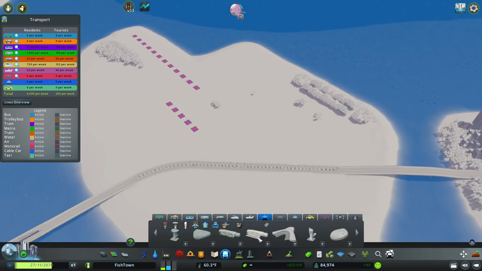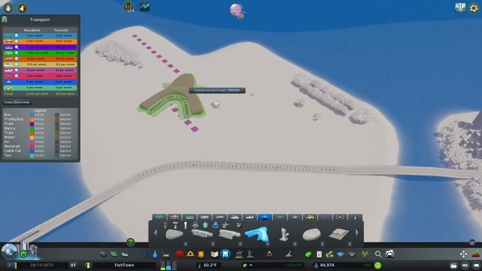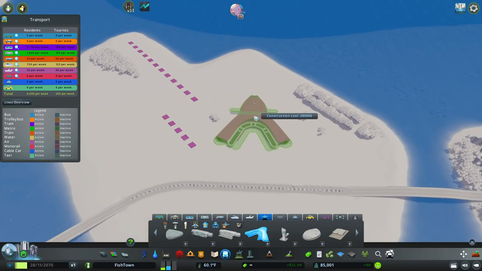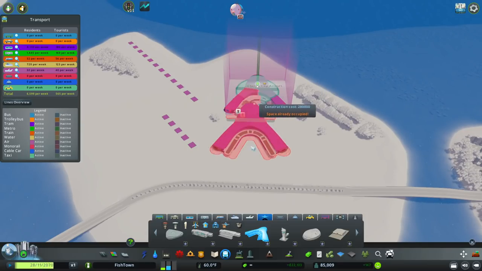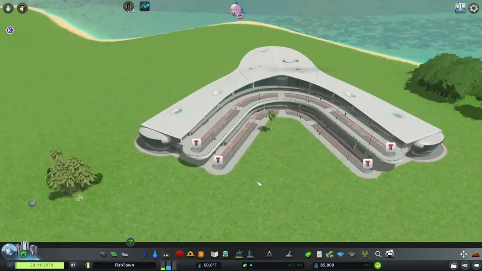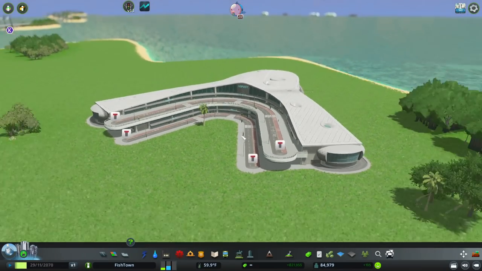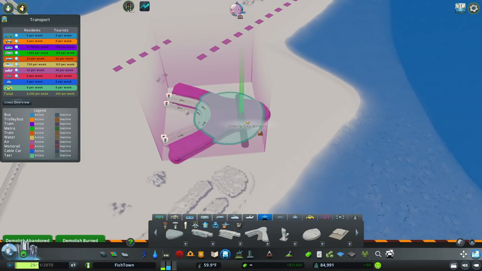Oh, I don't know what to go with. So should I just go for this one, the ultra modern? That just sounds kind of amazing, though. It does, doesn't it? Now, if I got it hooked up there, and if I did it properly, I haven't really paid much attention to what it actually is. And I drop this bad boy down. So from the get-go, then, it's got two floors. Right, and it had a metro line, too, which is interesting.